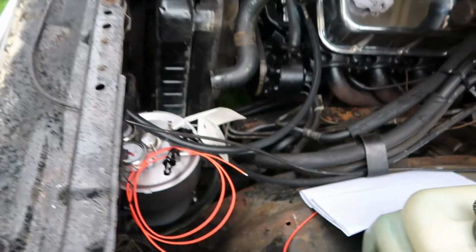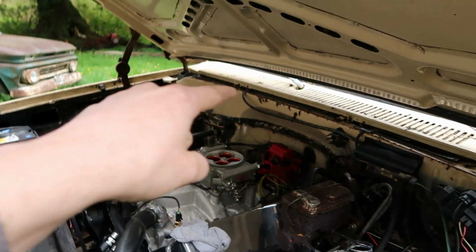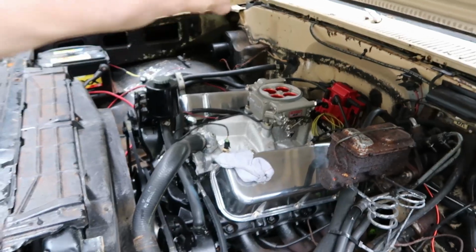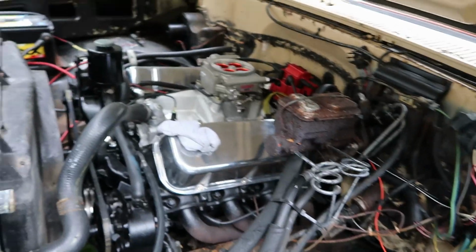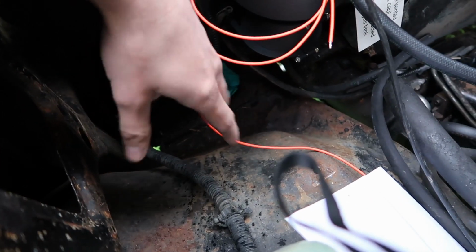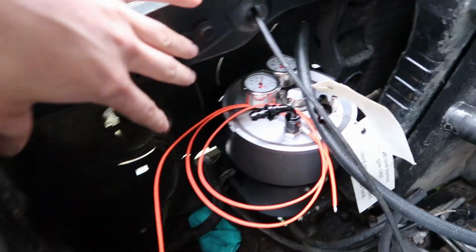And we mounted the fuel command over here. So originally I was making a bracket to mount it up onto the firewall up there, but I didn't like the bracket. It was just too weird and goofy, and didn't really want to mount the thing way up there anyways, because I don't want it to be the center of attention, this giant ugly fuel command fuel pump thing. So I ended up removing the second battery tray that was down here, which was all rusty homemade anyways. Ripped all that out and mounted it right to the core support, so that looks a lot better.